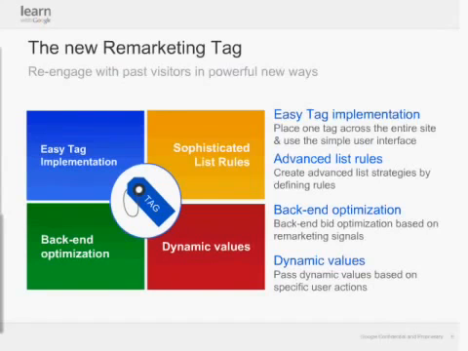We also have significant amounts of back-end optimization. Basically, all of these signals that you choose to send over to Google within this tag, we can ingest a lot of them and put them into bidding signals to help place your ad better for the right consumer at the right time. On top of that, the tag can also take in dynamic values, also known as things that you want to custom tell Google about your audience, so that we can, again, inform your display campaigns with remarketing better. So let's go into detail about the first point, the easy tagging implementation.